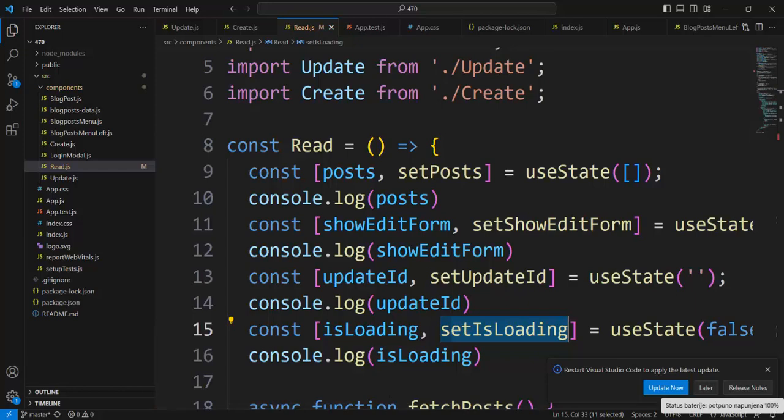We change that data in our browser only for yourself, for your user interface. But if we refresh the component, we will use effect and see all posts that are on the server, the mock server.